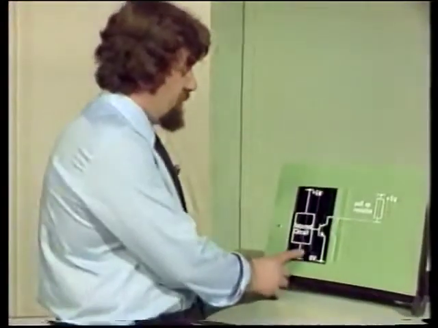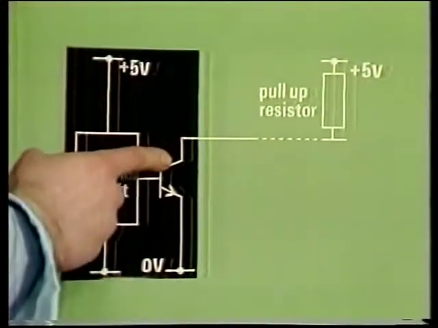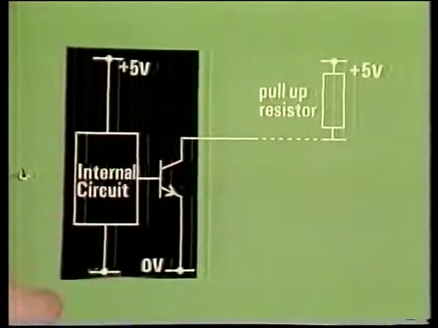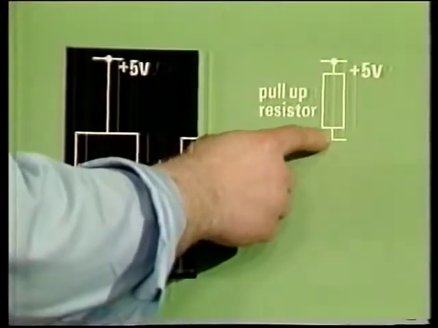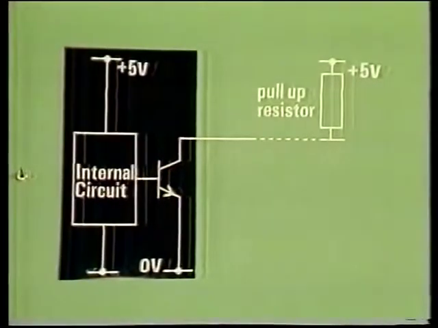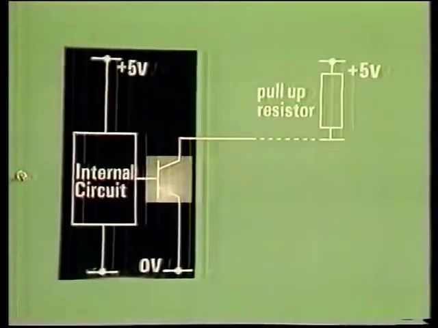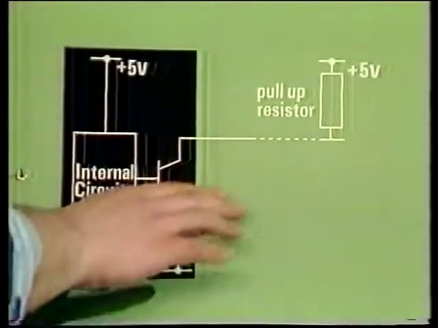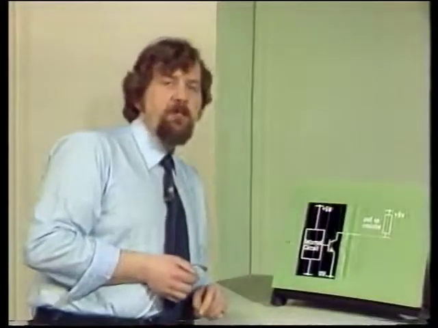This is an open collector bus driver with its internal circuit. We've just got a single transistor with its collector connected directly to the output. For the circuit to work, this collector needs to be tied externally to plus 5 volts through this pull-up resistor. The idea is that when the circuit wants the output to be low, it switches this transistor on, which puts the output at about 0.2, 0.4 volts. When the output needs to be high, the transistor switches off, and the output is then pulled up to the high level by the resistor. All right, but what we want to know is what happens when two of these outputs are connected together.